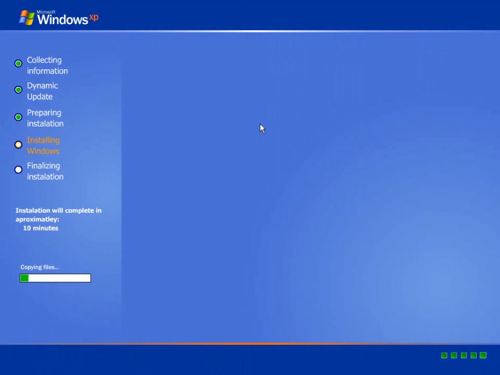Now finally, the Windows XP is copying files on your hard drive, say C:, to finish the Windows XP installation.